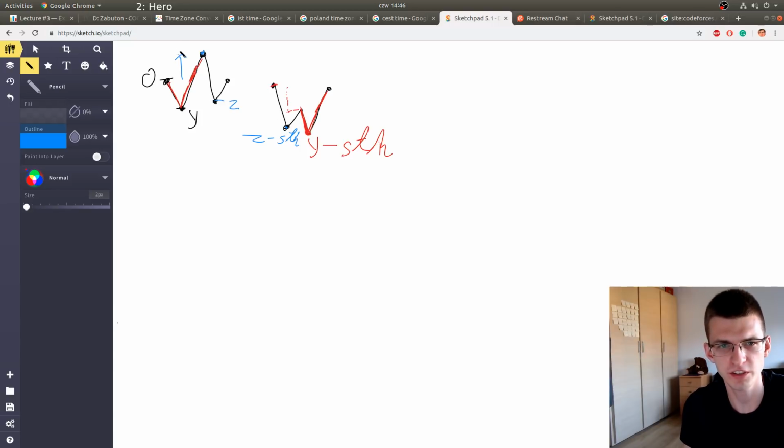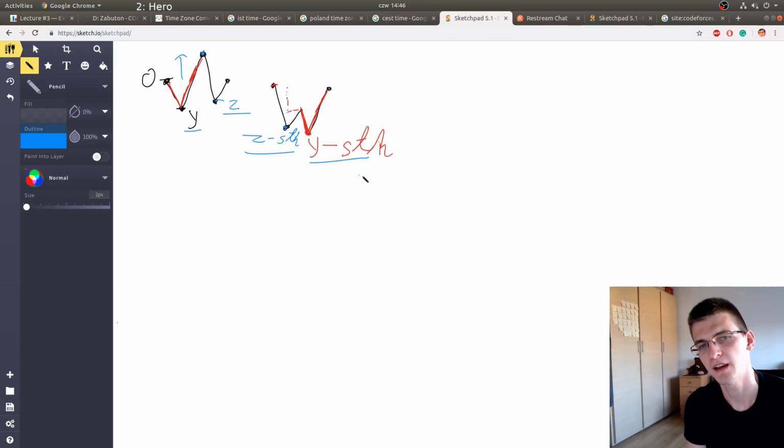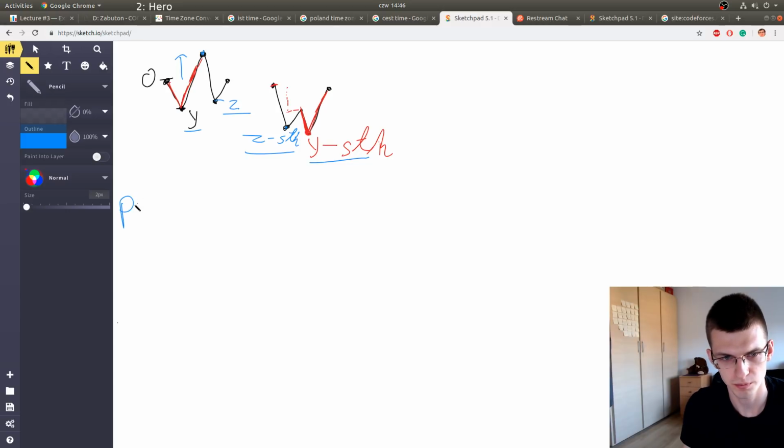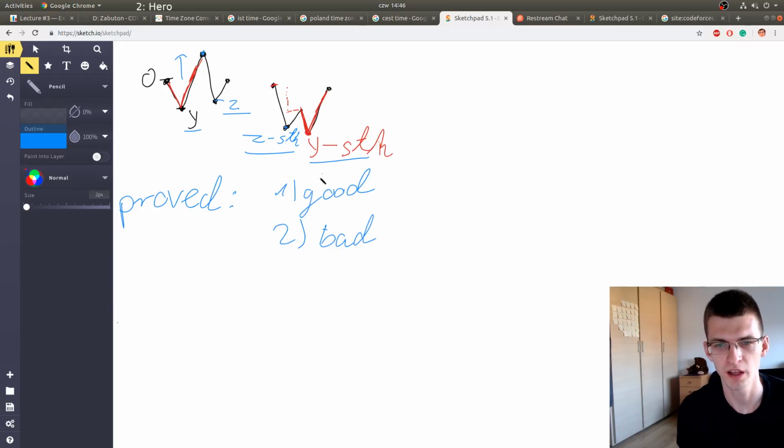And here we don't have this initial boost. So this point must be lower than this point. And if we compare the minimum of the two, where both numbers are decreased, then this is a worse situation. So what we proved is that first good monsters, then bad monsters. And this is only the first part, because now we want to focus on good monsters and know how to order them, and do the same for bad monsters.